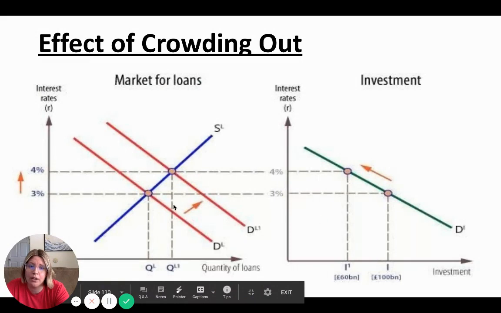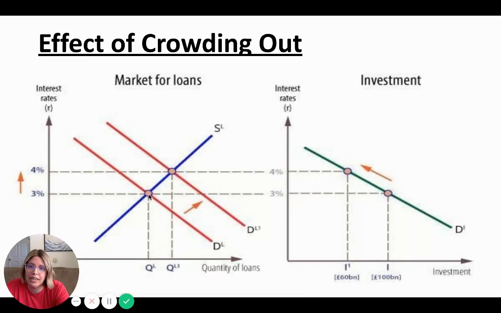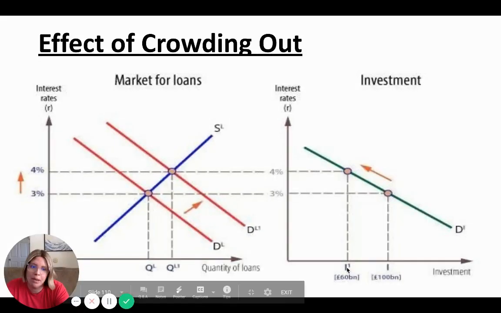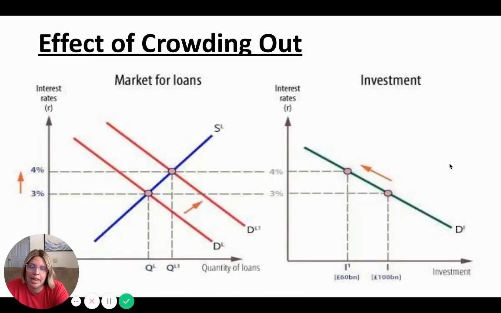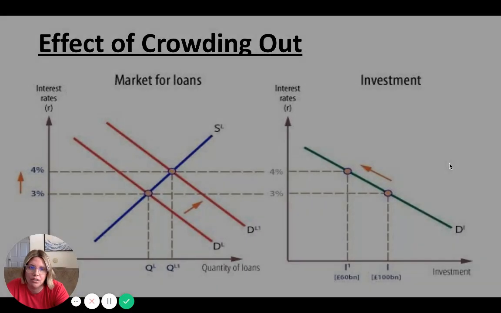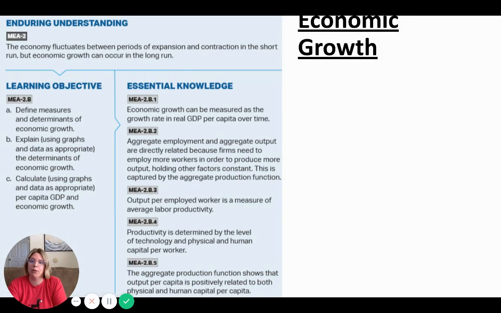So effective crowding out, you can see it right here. We're basically seeing that the increase in demand is going to raise interest rates, now up to 4%. Now there's people that are going, forget that. I was going to demand a loan at that rate, but now I can't, so forget it. And eventually that just is going to hurt the overall economy and potential for economic growth.